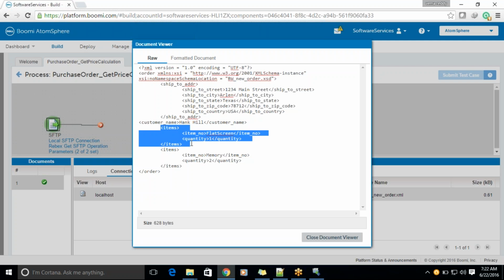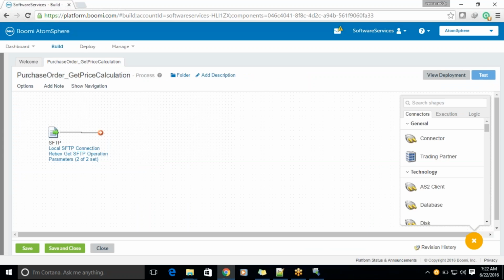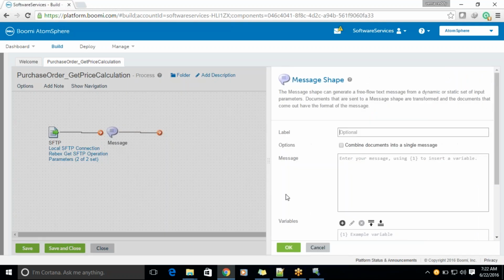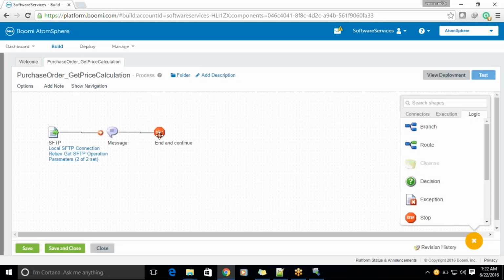If I don't split the document and directly give an item, by default you'll always get the flat string. Let me show you the flat string. First thing is I want to go for a message step, something. I'll remove this later once we are able to execute this value for this one.